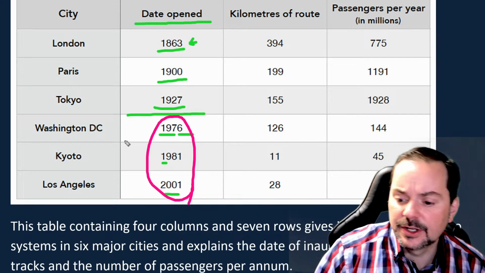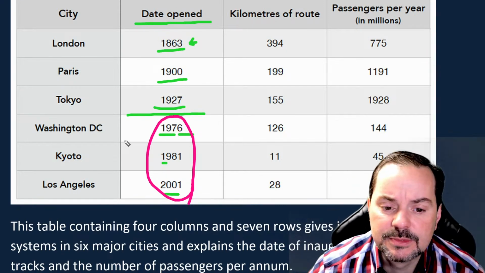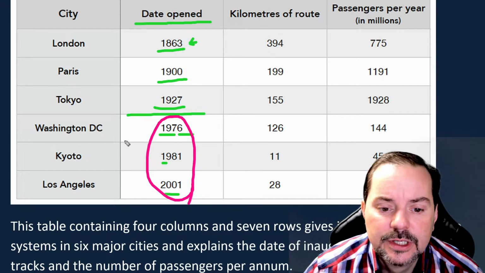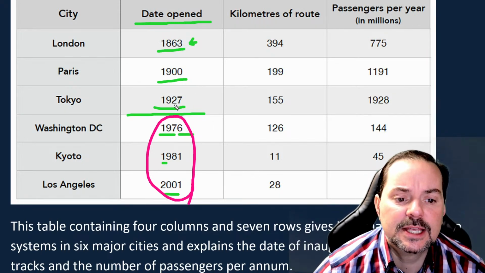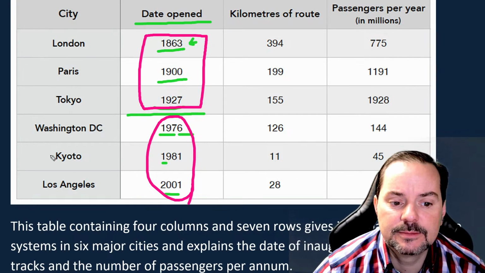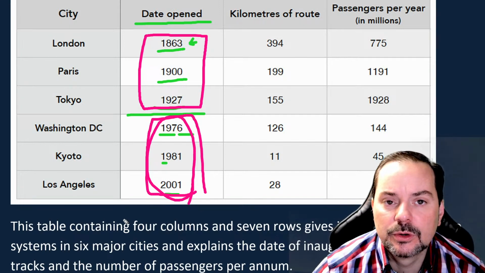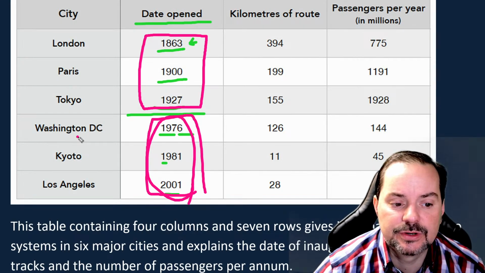Yeah, and Valia is starting to think critically here. Valia says the latest metros or newer metro systems tend to have shorter routes as well, as we can see. They just haven't had as much time, right? So we could say that we've got kind of 3 older systems, and we've got 3 systems that are relatively newer. So they're after the middle of the 20th century, right?